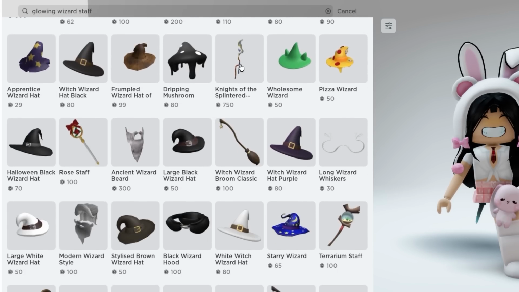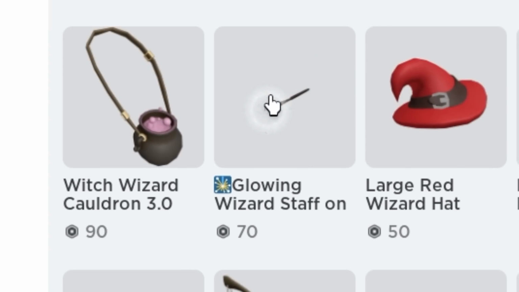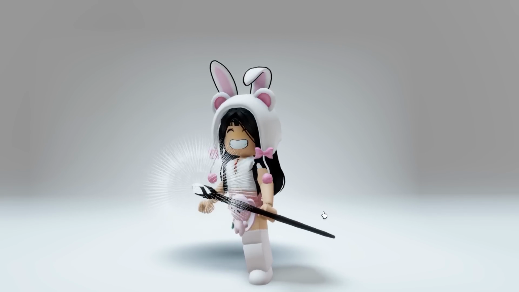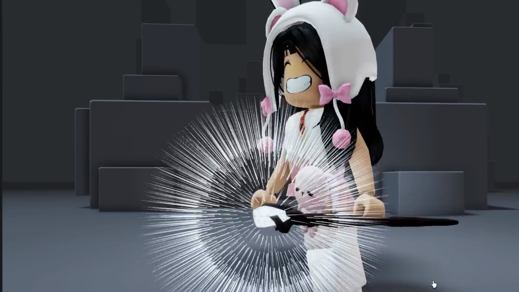You will want to scroll down till you find the wand. It's this one right here. This item glows, it's just because I'm in light mode. Here's dark mode. Look how cool this item is. For the next one, search this up.